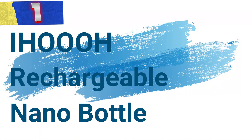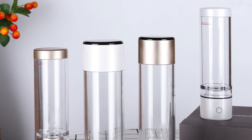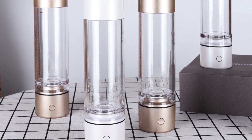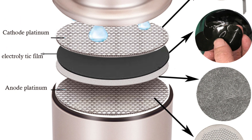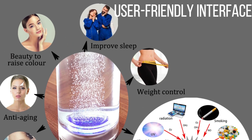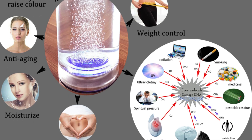Number 1: iHoo Rechargeable Nano Bottle. This cutting-edge, multifunctional water generator is designed to enhance your health and well-being. Equipped with innovative technology and made from high-quality materials, this smart cup offers numerous health benefits through the creation of hydrogen-rich water. Multifunctional design: this advanced bottle goes beyond hydration — it includes a nasal hydrogen tube and a skin moisturizer, providing multiple health benefits such as enhanced cellular function and skin hydration, making it an ideal tool for overall wellness. Operating the iHoo Nano Bottle is incredibly simple: the touch-switch operation ensures that generating hydrogen water is as easy as pressing a button, making it accessible to anyone looking to improve their health.